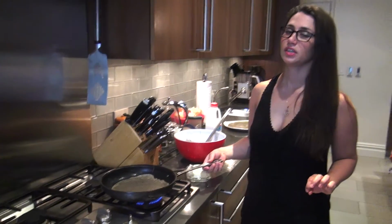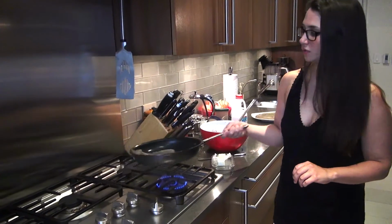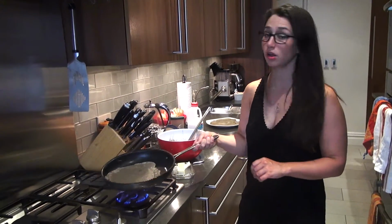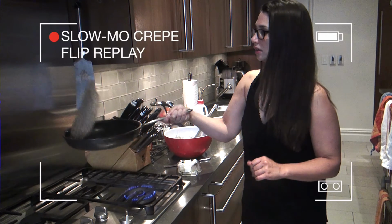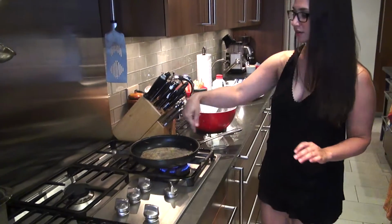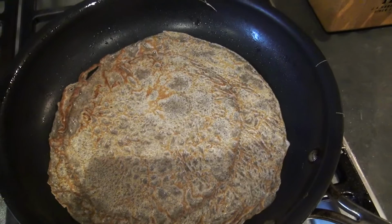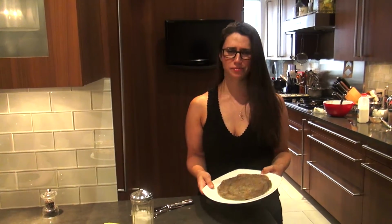So the real test of your crepe making abilities is the ability to flip it. And you can lift and there's a lot of different methods, but there's nothing like the old flip. When it's fully cooked through, you can really kind of jiggle it and swish it around, and then it's all in the wrist. There we go. That's the perfect color. Look how beautiful. It's like modern art and food. This is my perfect crepe. Holy crepe, this is gorgeous.